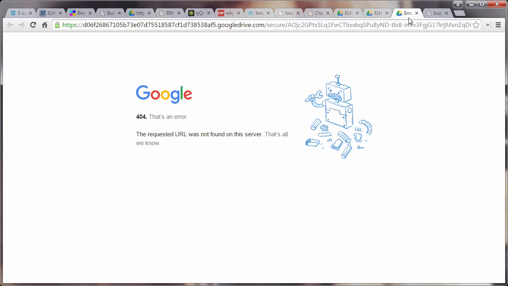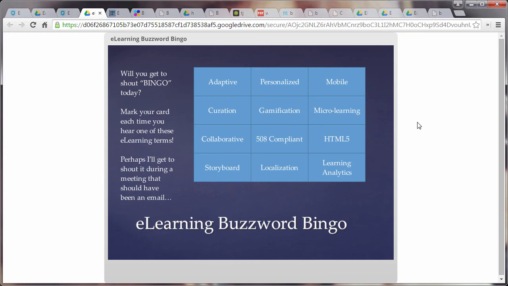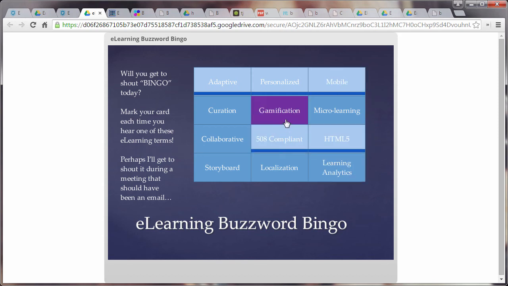And I think this next one did not load. All right, so I'm not sure why it didn't load, just needed to refresh the page. But here's our classic e-learning buzzword bingo game, right? Adaptive, personalized, mobile. So for some folks, these might be overused terms that you hear thrown around all the time. But for others, it's, hey, this is a good reminder of some basic concepts and terms that you need to learn more about. So really glad we have this example in this week's challenge. So thank you very much, Elizabeth.